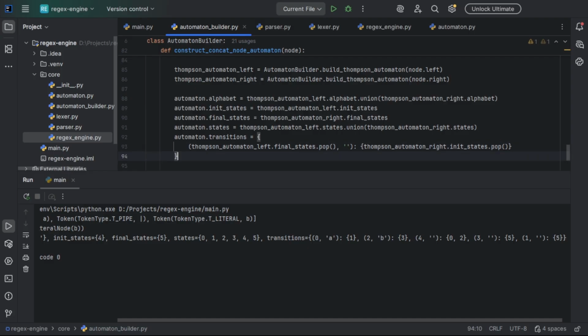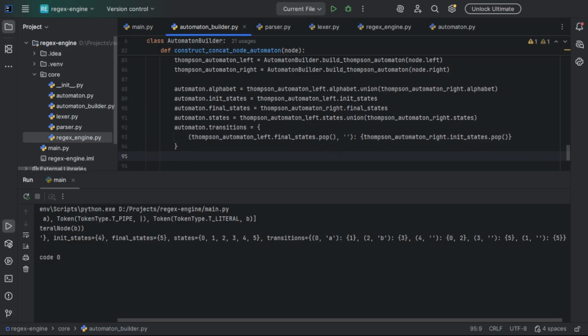Here we link the two automata by the epsilon transition.